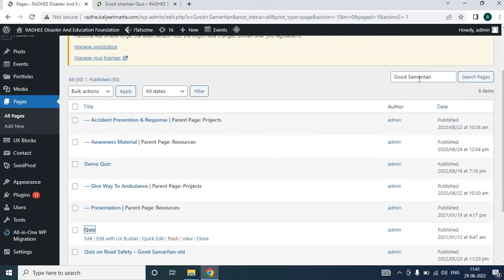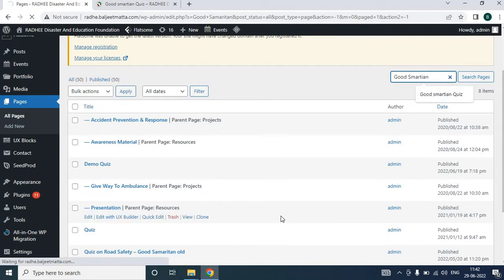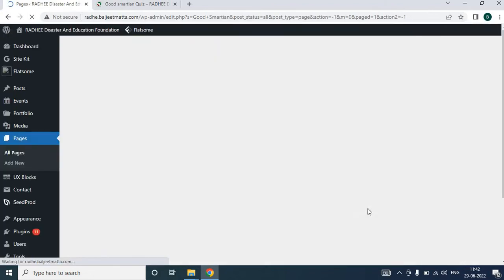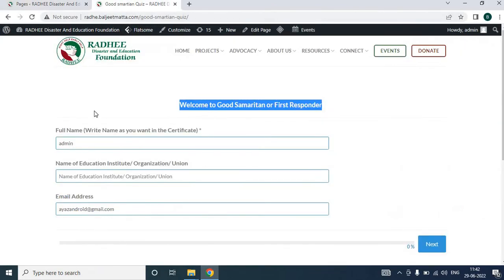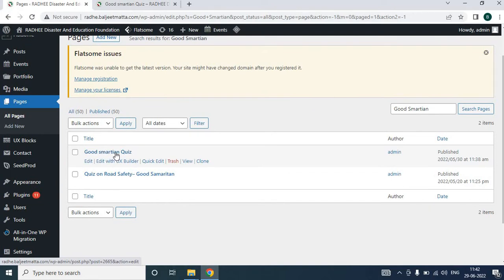Okay, there was a spelling mistake. So the first one is the page where we would like to start the quiz. Okay, this is the Good Smartarian quiz.